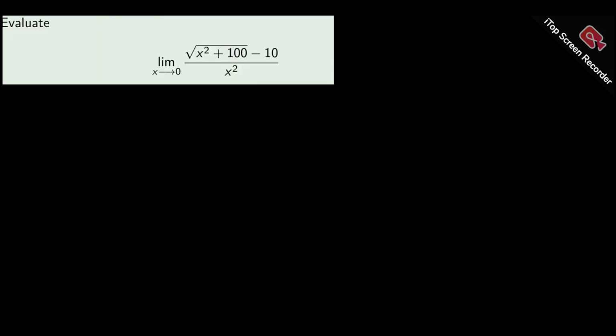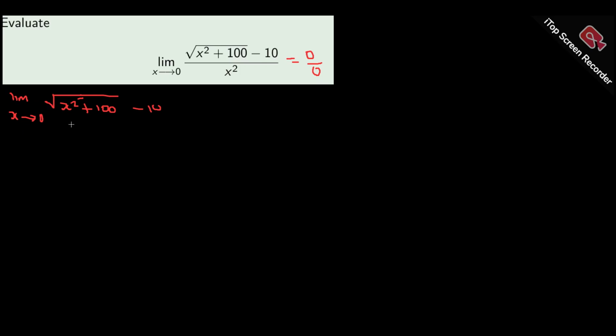Okay. What about this one? This one, we can see that when we substitute 0 directly in this expression, we're going to have the indeterminate form. Indeterminate, not undefined, but it's indeterminate. So we have to do something else. We can't factorize what we have here. So in that case, we're going to find the conjugate. So take note, when you have the indeterminate form, you can't factorize, then find the conjugate. If you can factorize, factorize. Okay, so this is x raised to the power 2, then we have 100 here.